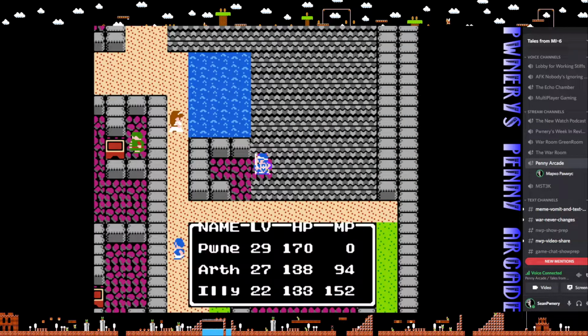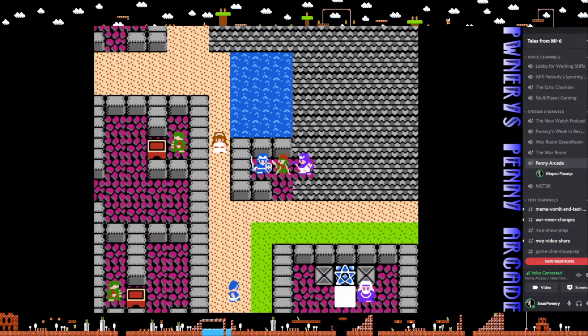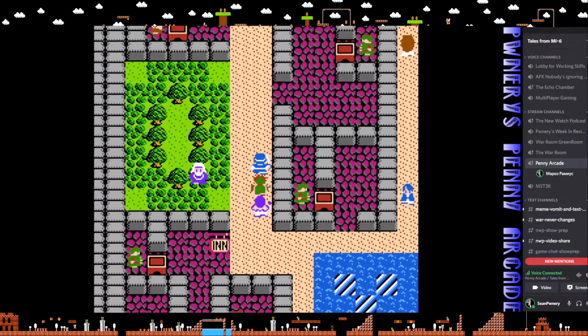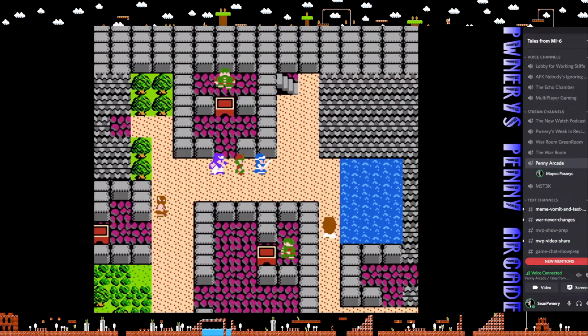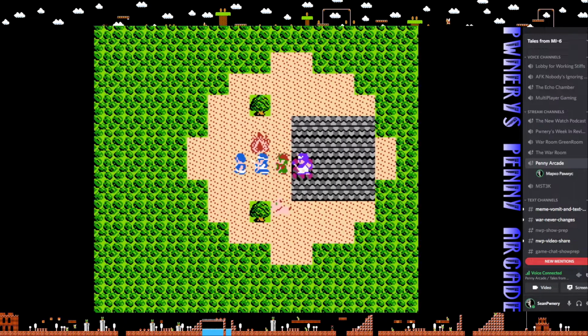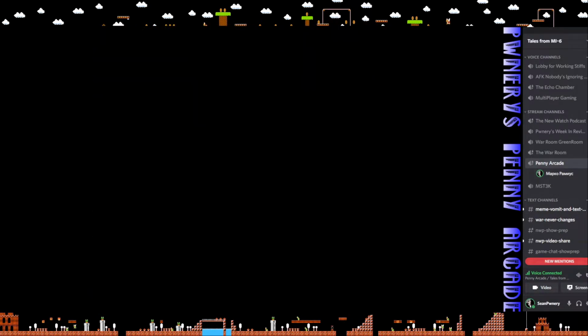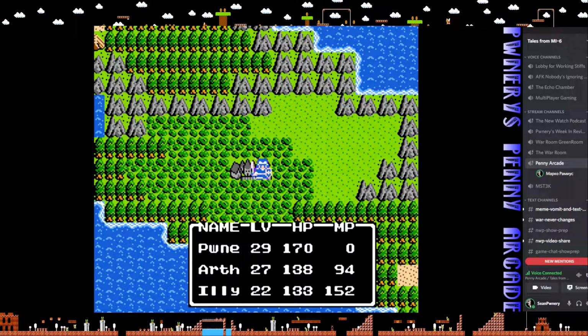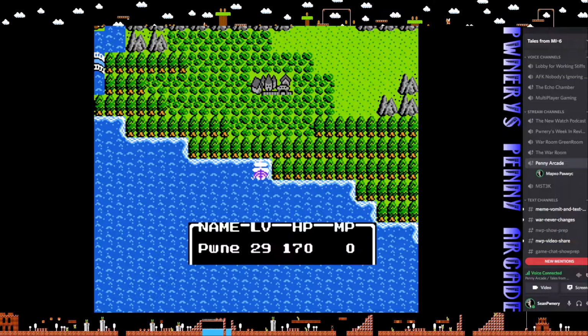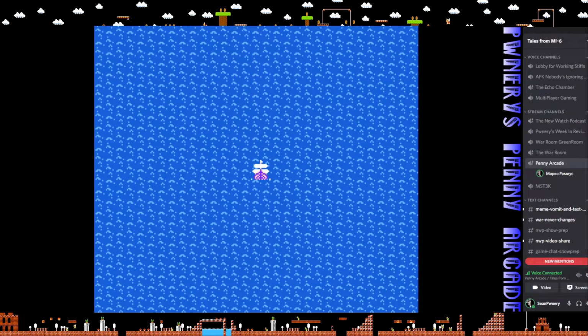Alright, so we have the Watergate Key, and I believe the next thing we need to do is head over to Canuck Castle again. So we get to backtrack. Essentially what you gotta do is you gotta go back to all the places at the beginning of the game now. And if I'm not mistaken, it should be more or less due south of this town.